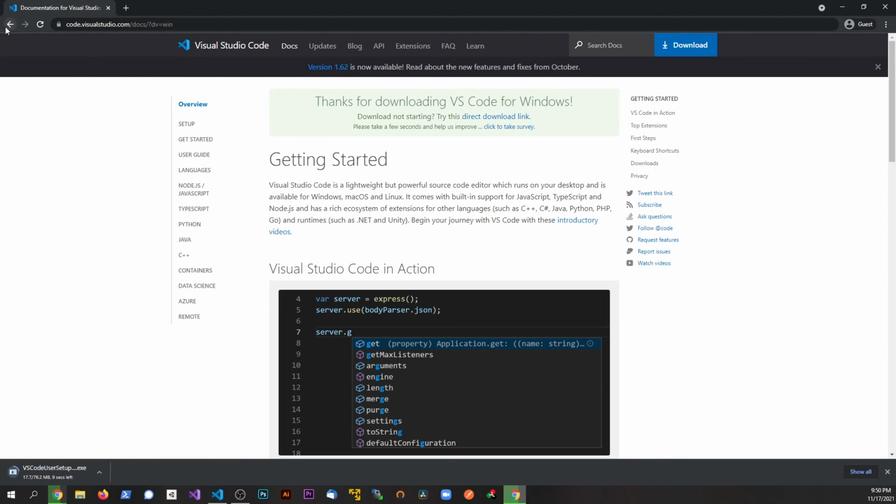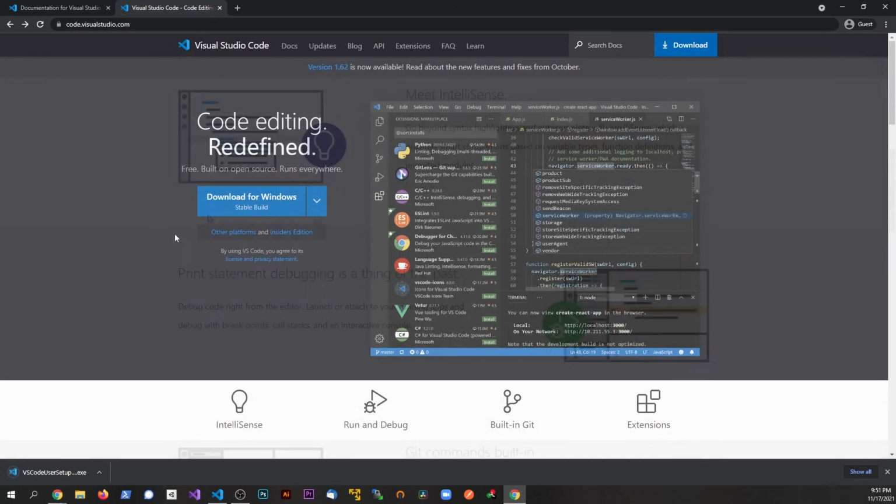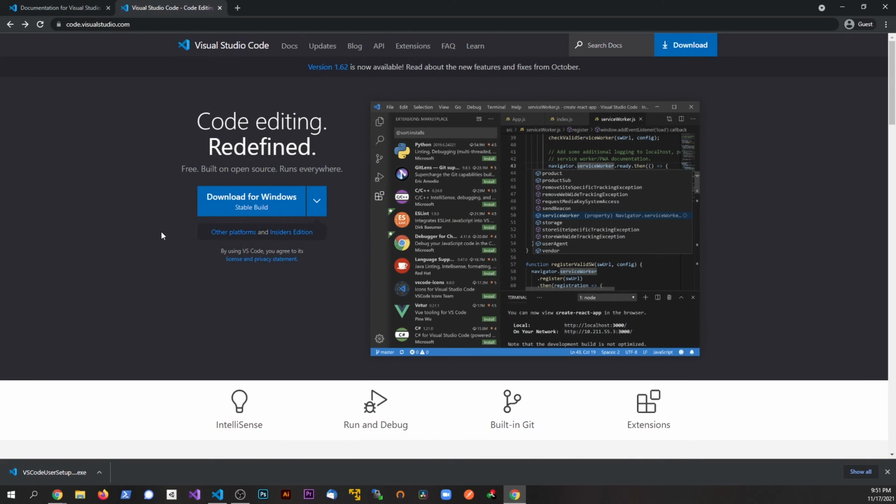And as that's downloading, I'm going to go back here and we can see it has a bunch of great features. Do know that every developer has their own preferred environment, which is where they write their code. You will see people using different types of environments to write out their code, but Visual Studio Code has become very popular, okay? Once that is done downloading, go ahead and run it and set it up. Of course, mine is already installed, so I'm not going to do this right now.